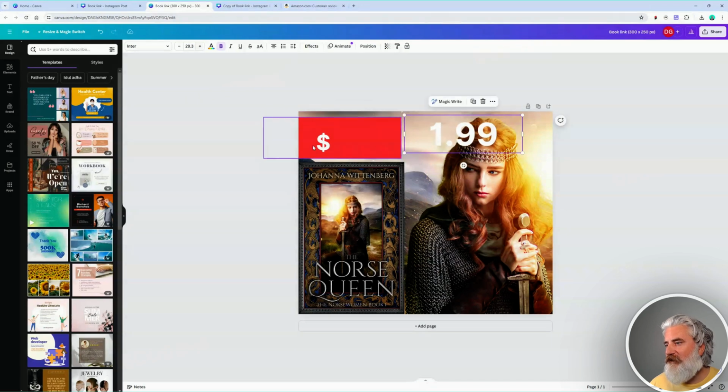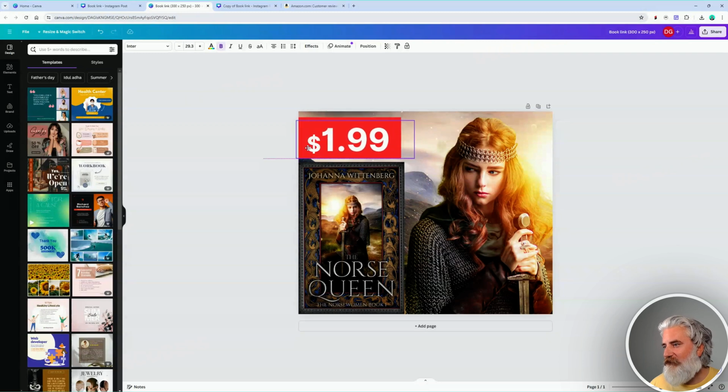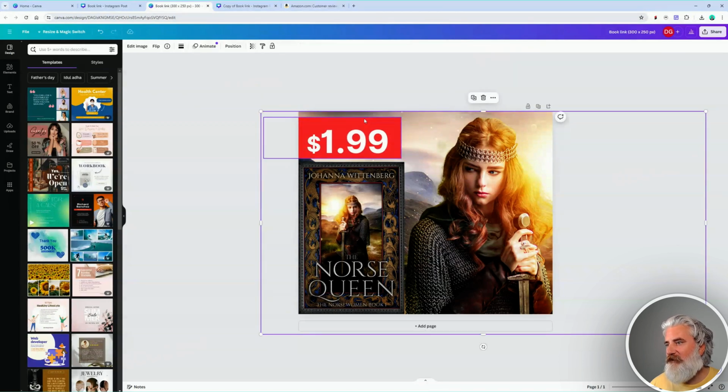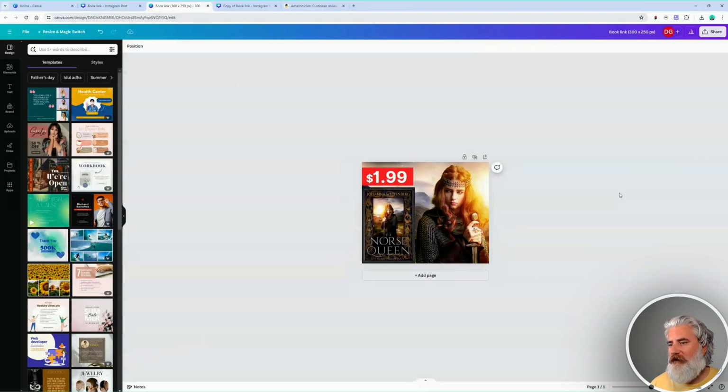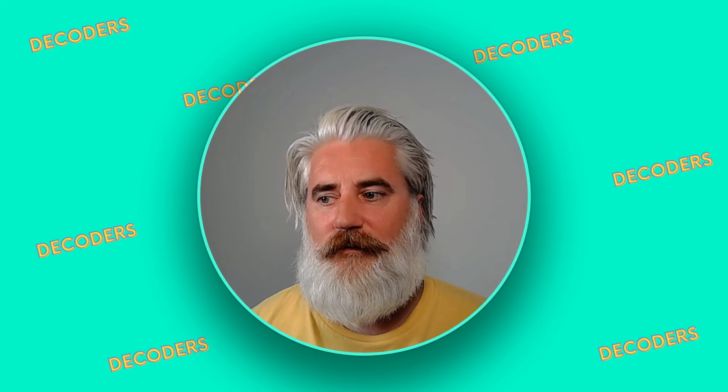Okay, see, this is where it gets tricky. Sometimes you need to move things out of the way. That's because of the layers. I can go in and fiddle with it, but sometimes it's easier just to go in and lift them out of it. Yeah, I'd probably do something like that. Again, I tend to fuss over these things for an interminable amount of time, often while eating a sandwich. But that's a decent ad. I think that could be very effective.